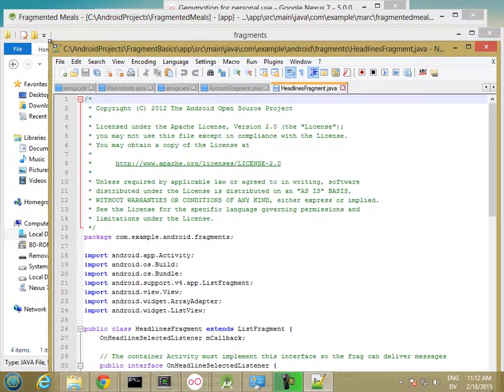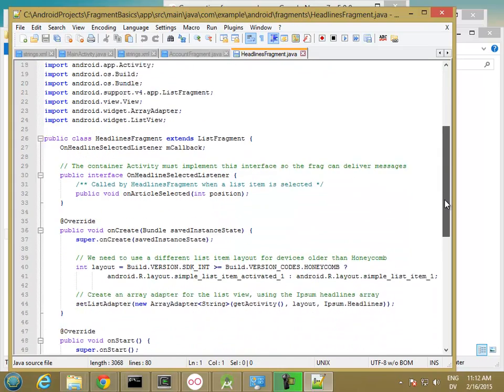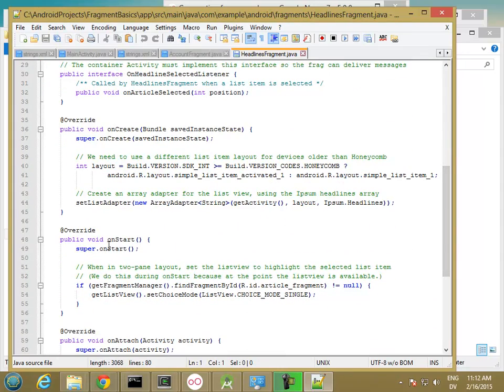Make this a little smaller. So there's basically 2 lines of code that we have to add, but we do have to create an onStart method. So the first part is this onStart, and what it's doing is setting the choice mode for the list to be choice mode single. And we have to do this in code because we don't actually have a layout XML file for this particular fragment. Since we created a list fragment, that's just a view, and so it doesn't have its own XML file. We don't need this part here, but we do need that part.